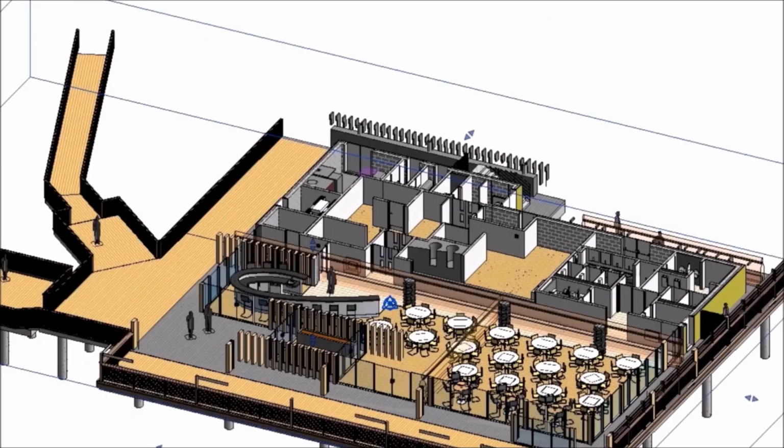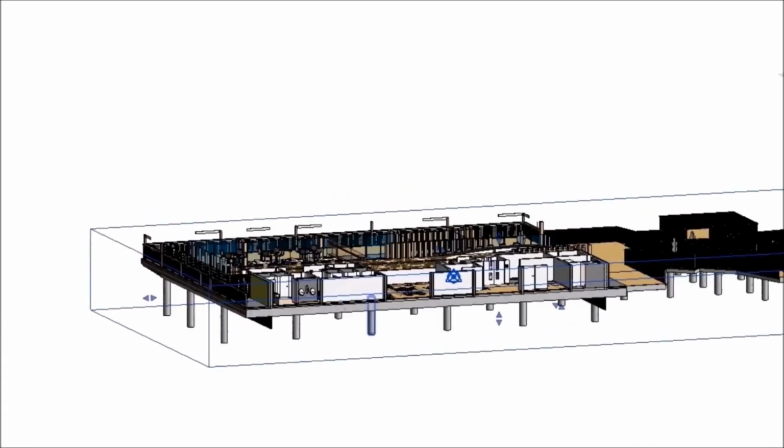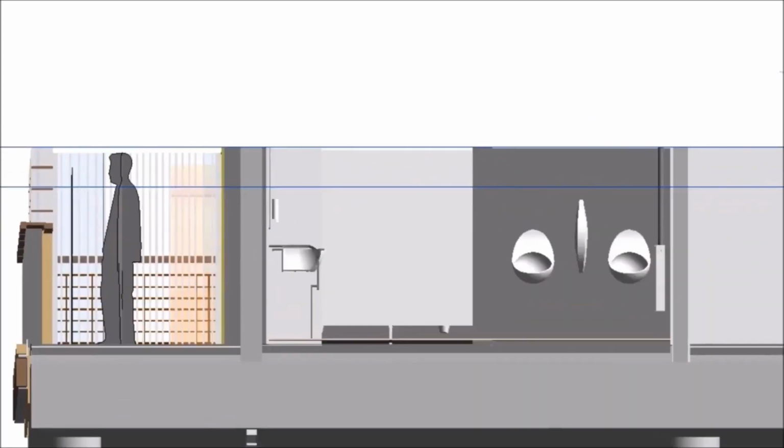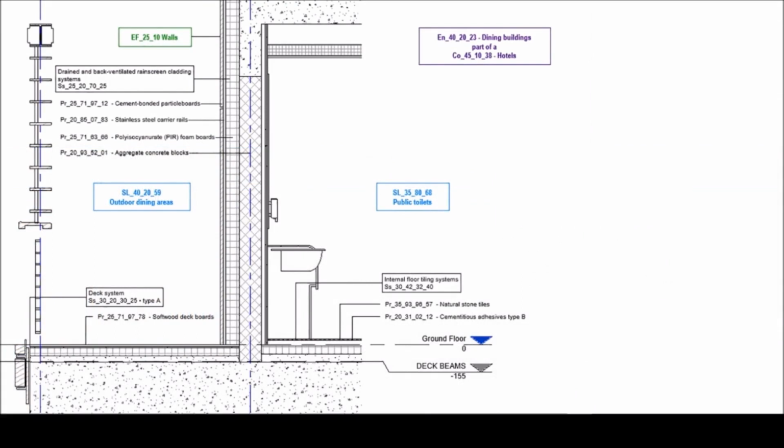If we drill down into the public toilet space itself, this is defined by elements, which are the main building components, such as the wall. The wall is built up of systems, such as a rain screen cladding system, which in turn is then built up of products such as the PIR foam board insulation.